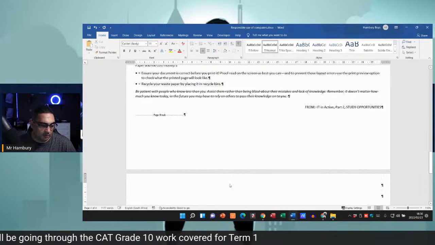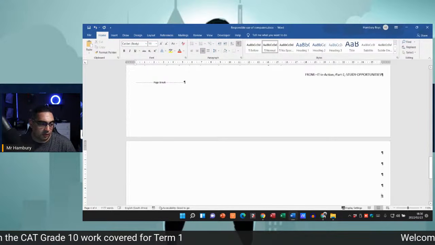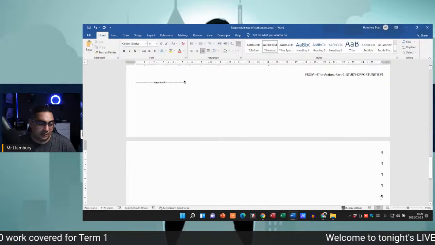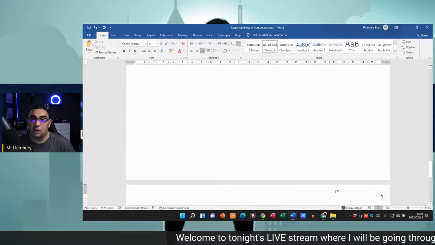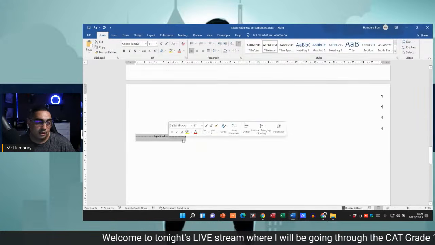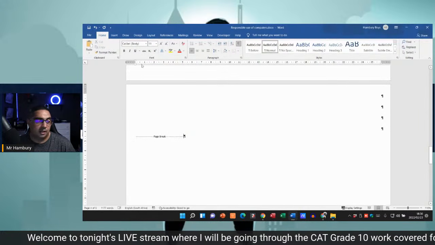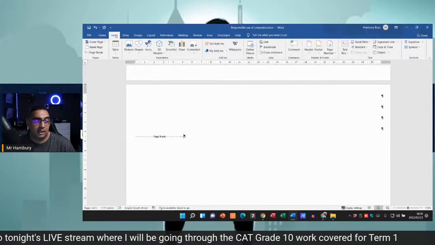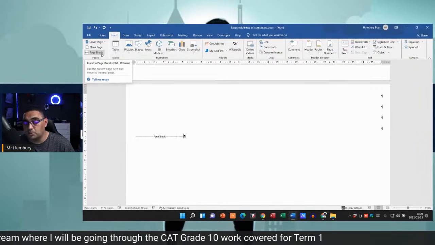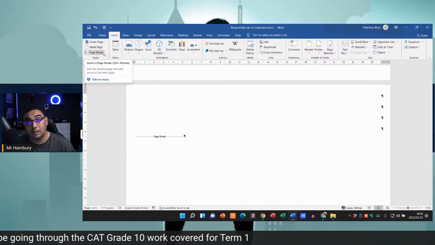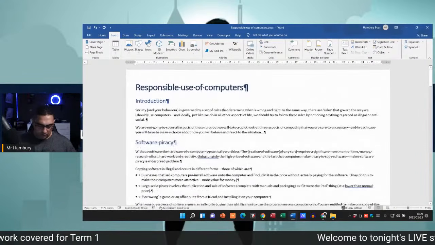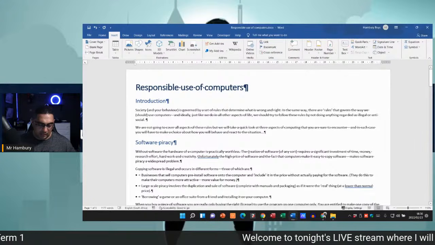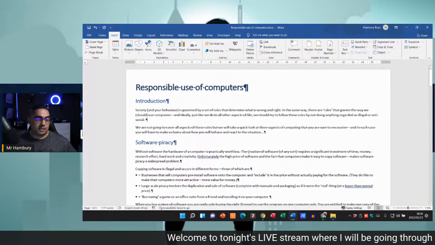Now, have a look at this. Mouse pointer's over here, and I'm going to do that shortcut again, Control. I'm holding down the Control key and pressing enter, and you'll see it goes to a new page. And there is my page break. Now, I can go do it differently. Right, I can go to the Insert tab and click Page Break. Doesn't matter which way you do it, as long as you get it done. Right. So that's that. Then they want us to look at line and paragraph spacing.